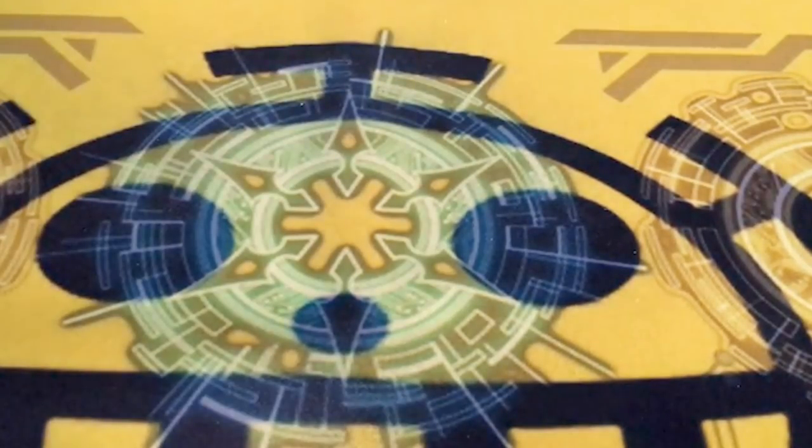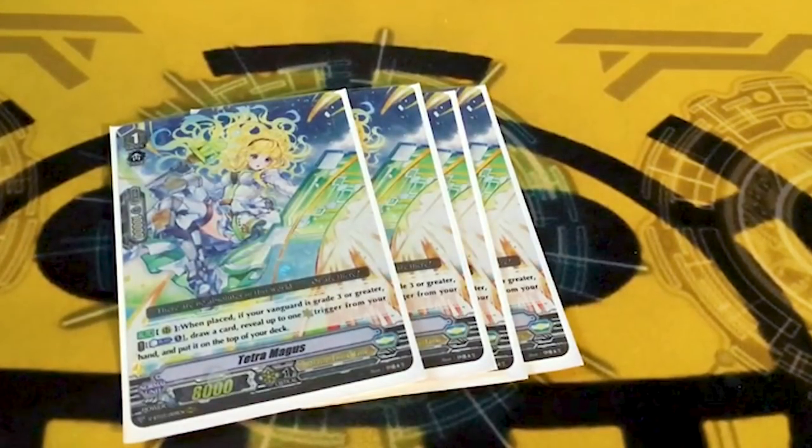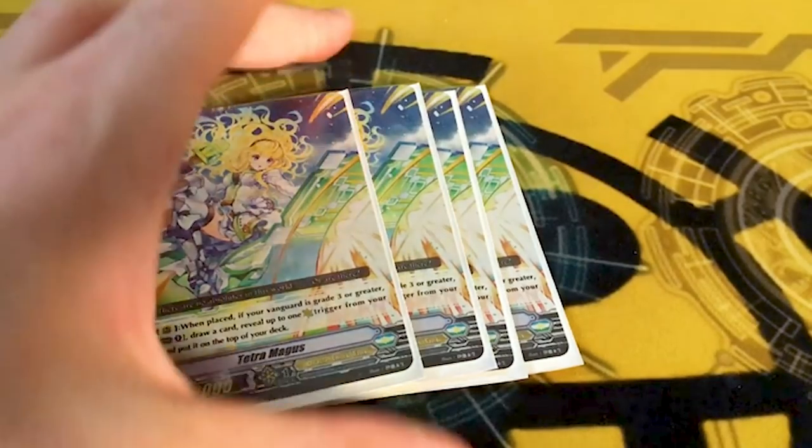Wow. Four copies of Tetramagus. Do you like forcing crits? Cause I do. She does. Just draw a card, put a crit back. It's easy. There's 1, 2, 3. Yeah, draw on place, counterblast one, draw a card, take a crit, put it on top of your deck, and just drive it away. Just like my dad. Yeah, she's a good card.